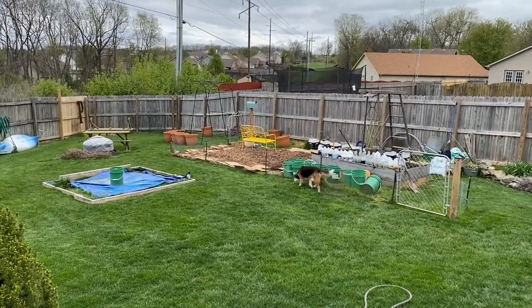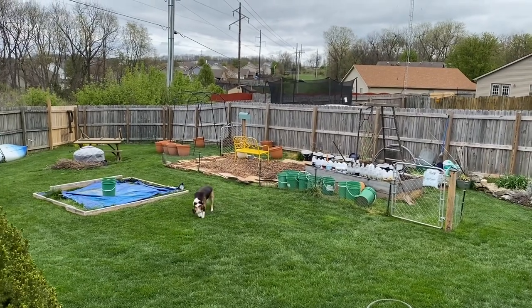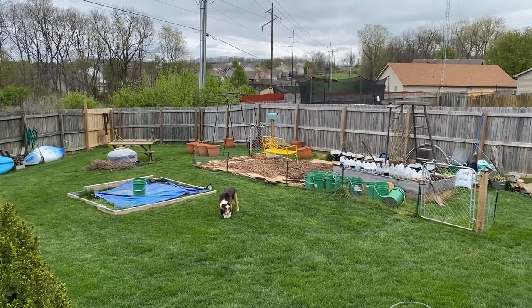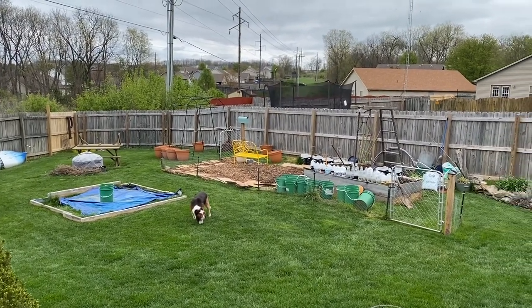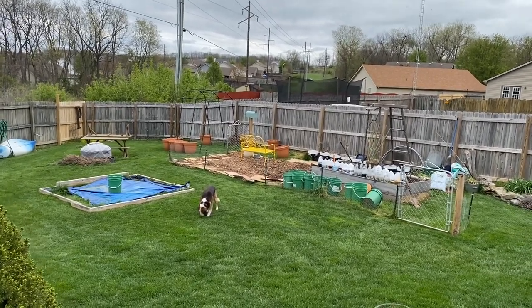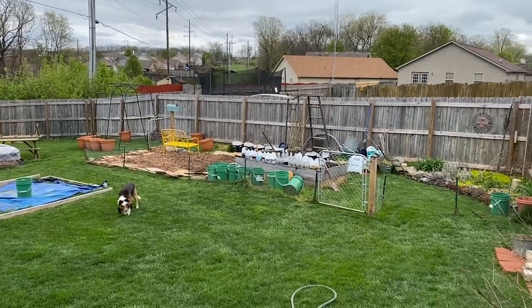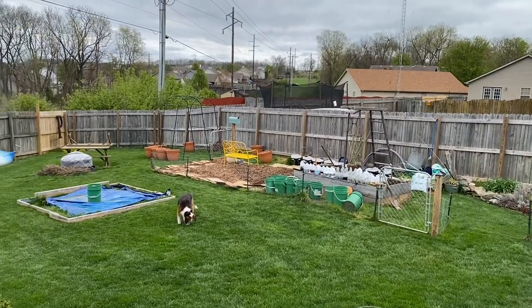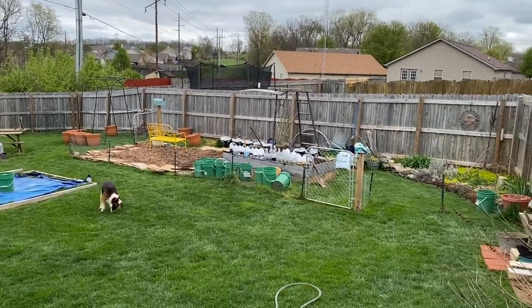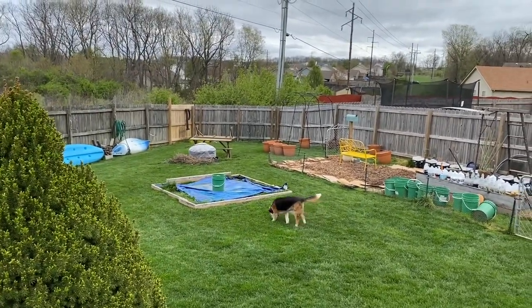Another project we're working on — my wife has a bunch of wood chips. I've got a driveway full of wood chips. We've laid cardboard down and we're going to build flower beds around the perimeter there, waiting on some metal edging to arrive. Then the wood chips are going to act like mulch in the pathways. Hopefully get this looking a lot better this year. I think last year was the first year we did this — I built that raised bed. We're gradually getting everything into shape.